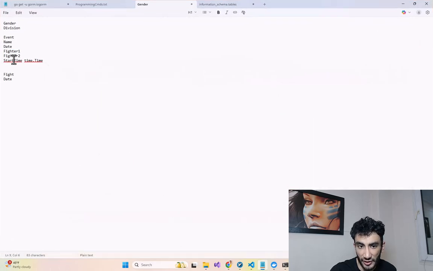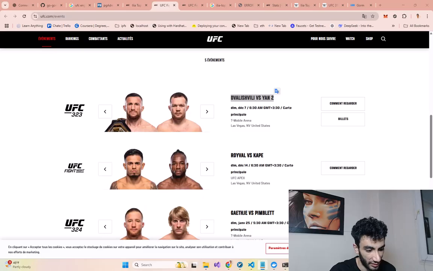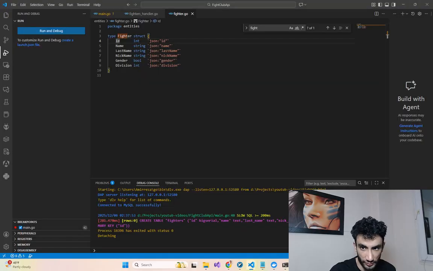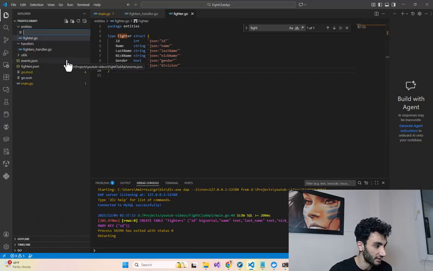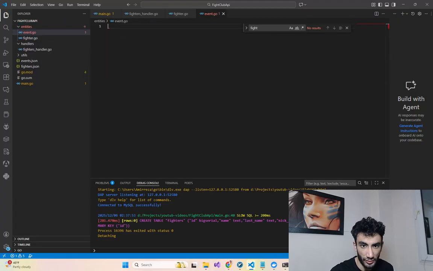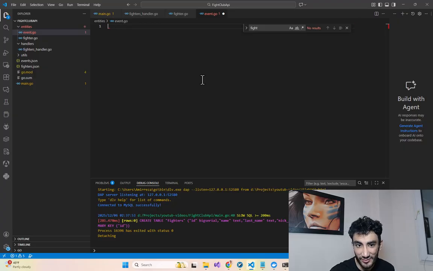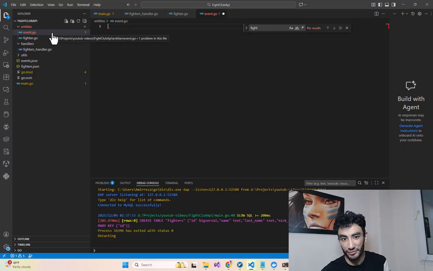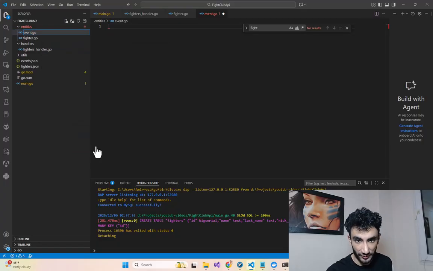So the fighter 1, fighter 2, start time. Let's add this table also. Inside the entities we add another table, event.go. I hope that event is not a keyword, because event is a tricky word and maybe a keyword. Let's change that to game event.